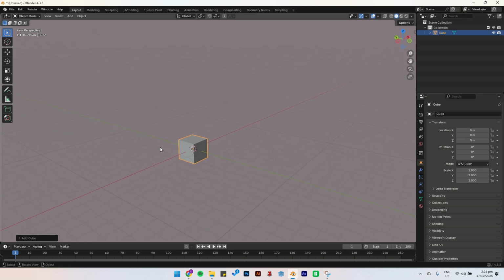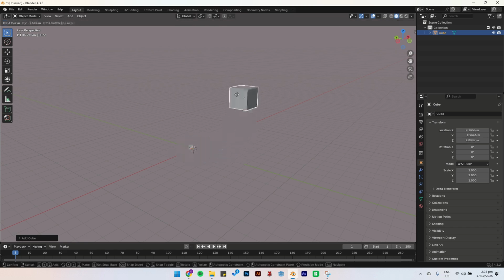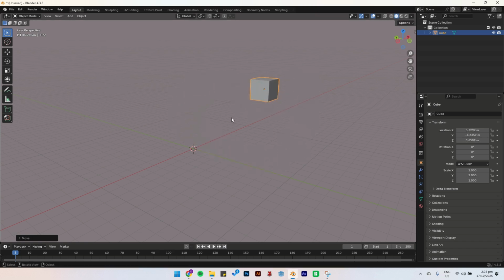At the moment, these are all set to the default, but let's go ahead and start to move this around. So if I push G, this is the grab tool, and you can see that as I move my mouse around, the cube is going with it. If I left click, it will drop it wherever it is, and that's moved my cube. You'll also notice that over here, our location variables have changed. So if I want to move that back, I can either push Ctrl Z, or I could also just go ahead and change these numbers to 0. And you can see that's an easy way of moving it back to that starting point.